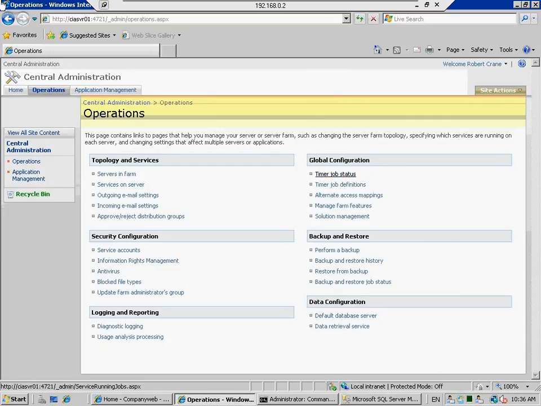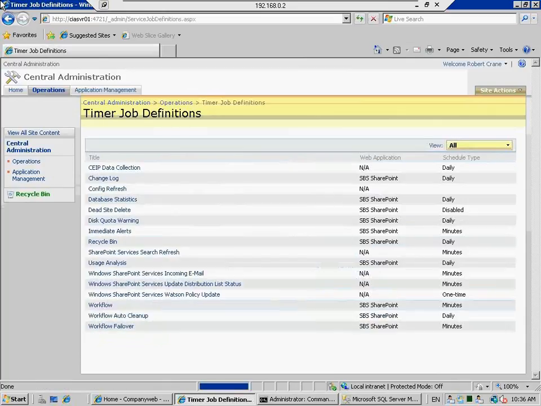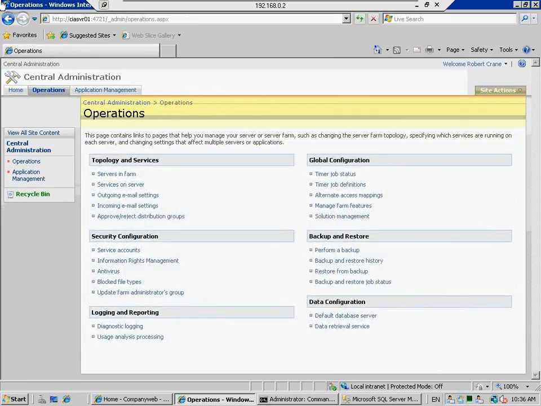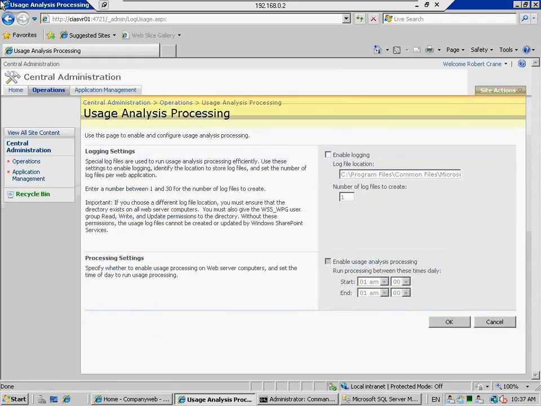So what we've got here is the timer jobs. These are the jobs that SharePoint is constantly running, for example, to send mail, to log, to monitor statistics. So again, this gives you an idea of when these jobs run and how often they run. One thing I neglected to indicate was that the usage analysis processing, as you can see, by default is turned off.